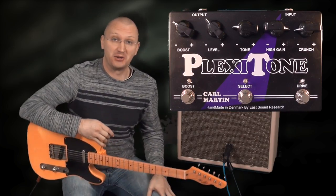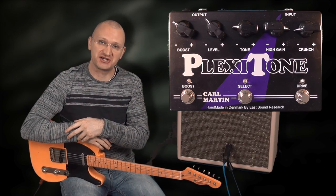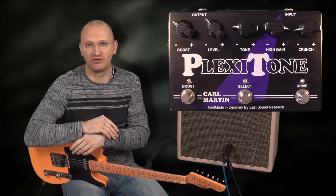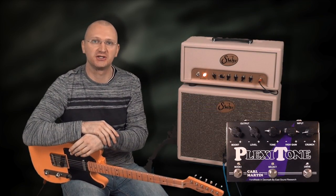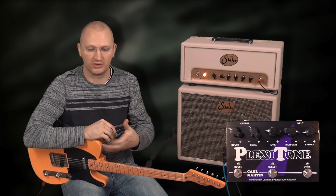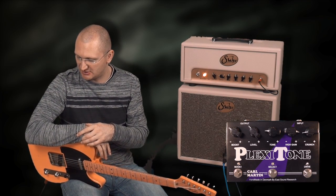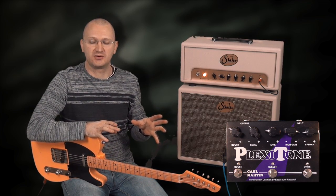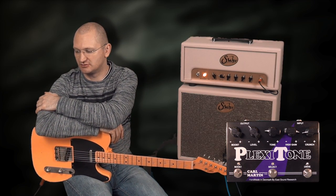Okay, this is the Carl Martin PlexiTone. A little information I forgot to mention is the fact that it doesn't take batteries or 9-volt DC. It actually comes in the back with its own attached outlet, so you need to plug it in the wall or power outlet or something like this. Possibly a downside if you have a pedal board and you already have it all wired up with one power cable going to your power supply, so that might be a little bit of a downside.